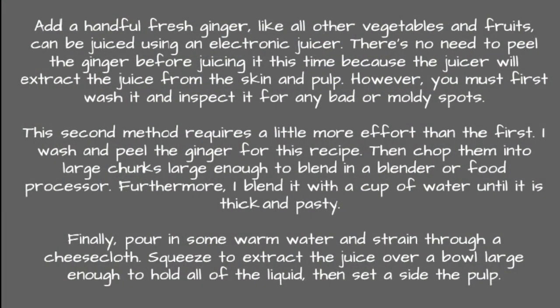Add a handful of fresh ginger. Like all other vegetables and fruits, it can be juiced using an electric juicer. There's no need to peel the ginger before juicing it this time, because the juicer will extract the juice from the skin and pulp. However, you must first wash it and inspect it for any bad or moldy spots.